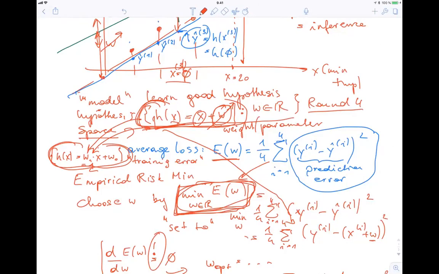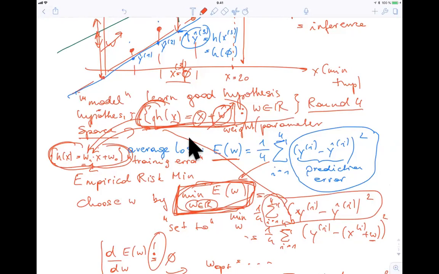So there's one question. What is the computational complexity of fitting a machine learning model? The complexity of this optimization problem depends on several factors. It depends on how many weights you have. If you have only one weight, then it might be easier than if you have billions of weights. So how large is the dimension of the optimization problem? It also depends on how many data points you have in this training set. So are these billions of data points or 4 data points?